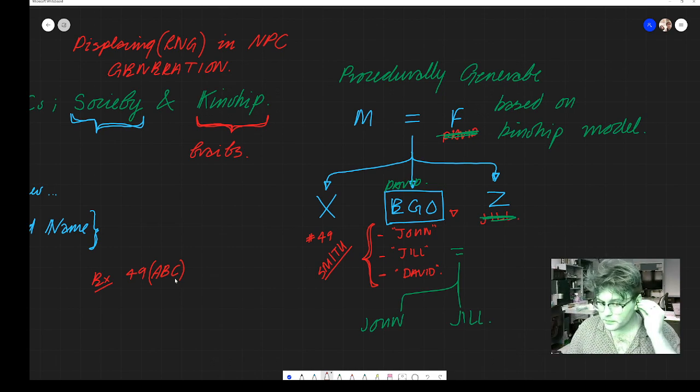And then what we need to have is male or female.